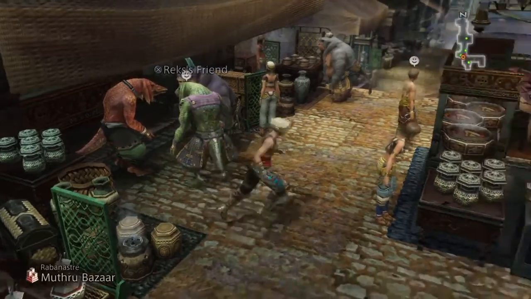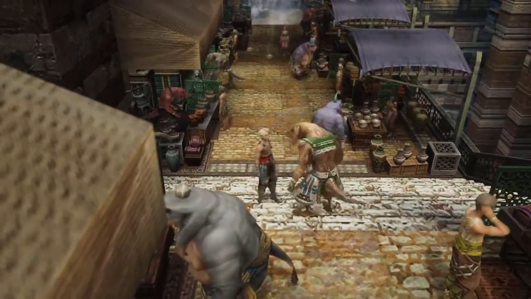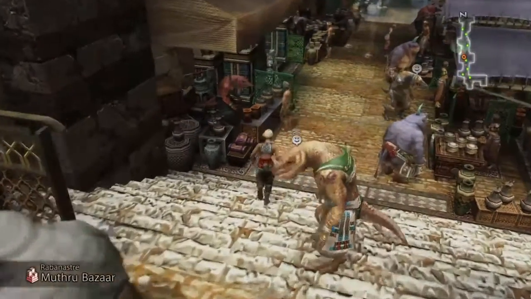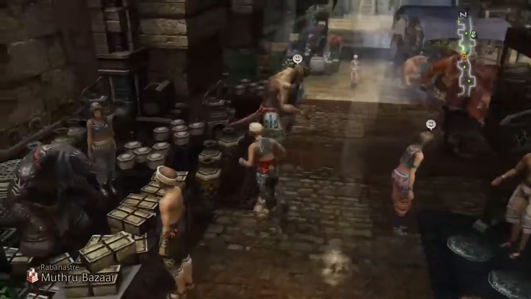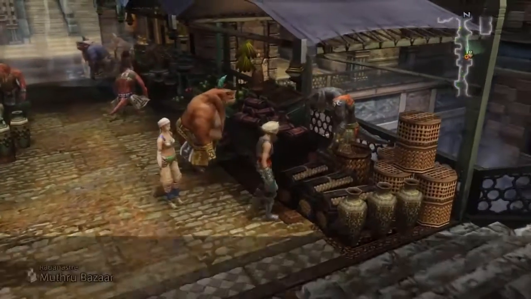Okay, why does it say Rex's friend? That's weird. Rabanastron. Maybe there's something. A busy messenger. The rains have gone to Giza. Okay, nothing. Headhunter. Anything for you? No. Well, let me go ahead and sell things. There doesn't seem to be anything new here. Let's look over here and see.